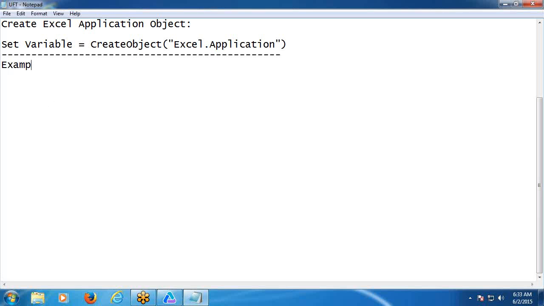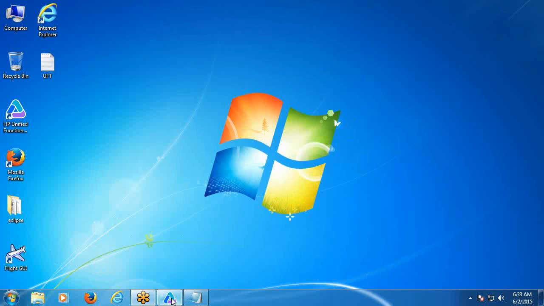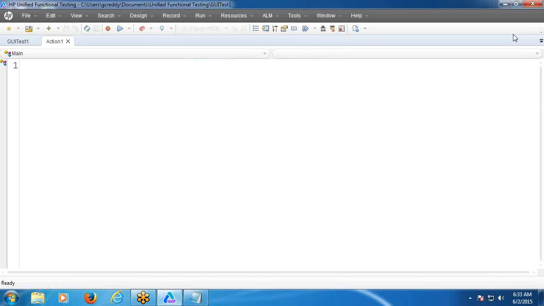Examples. First one, create an Excel file. First declare variable: Dim objExcel.